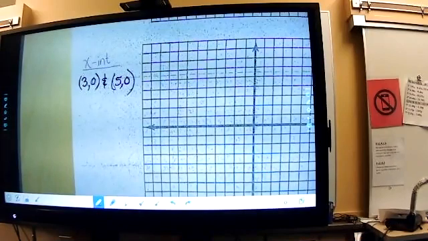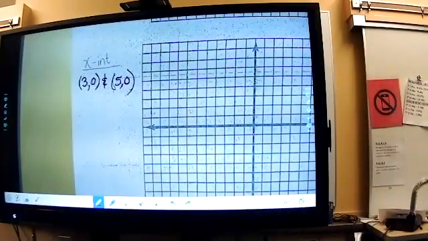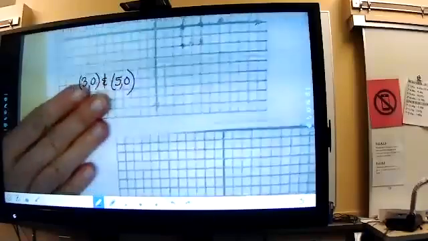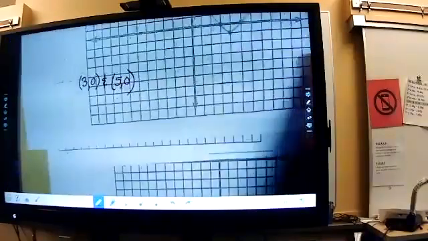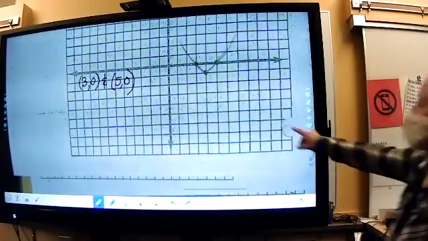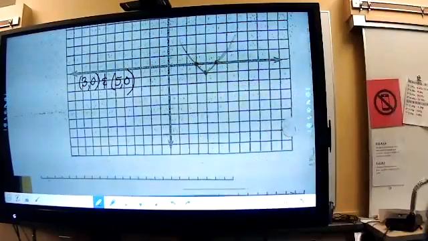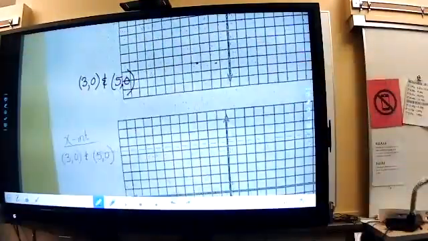All right, let's talk about what you guys came up with. So, again, you know it's a parabola, because I told you it's got to be a parabola. One of your classmates drew it like this, pointed down, where the other drew it pointed up. Notice they both went through those points, 3, 0, and 5, 0. Was there anything in the instructions that said that they had to point up or point down? No. Nope, it just has to go through those 2 points. So again, bummer, we do not have the same parabola.